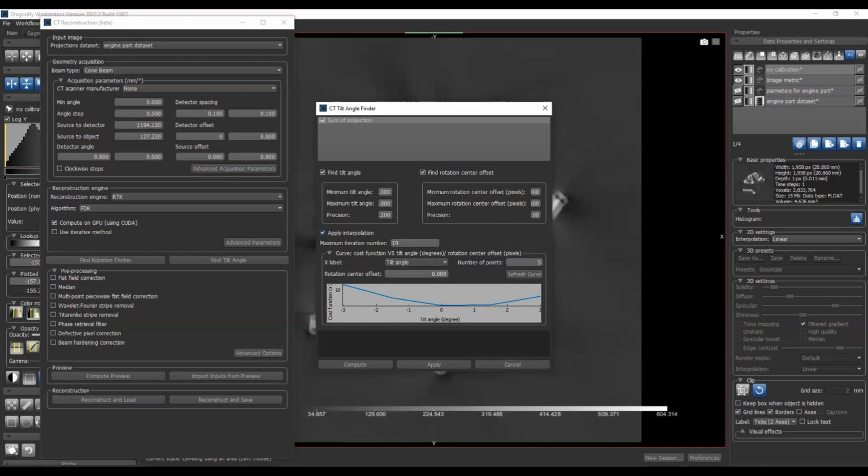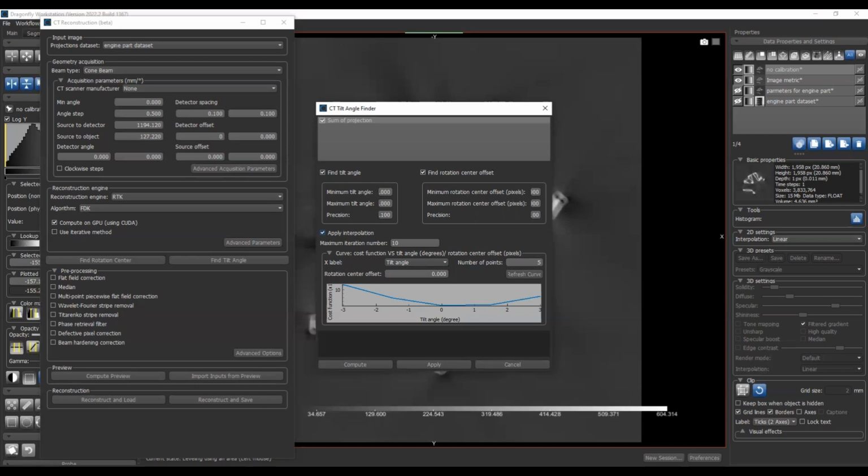Because how it works is it has a sample projection, and for example, if you want to do a rotation center offset, it's gonna shift the image to a certain offset and compare the original sample projection image and the one after shift by comparing the value for each of the pixels.